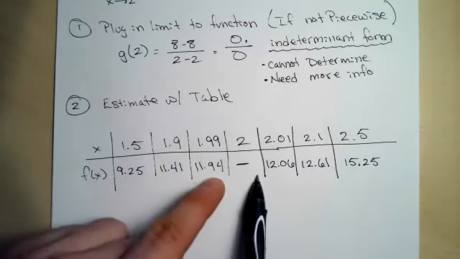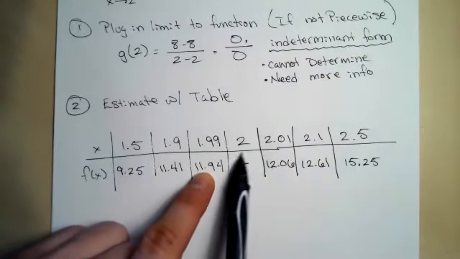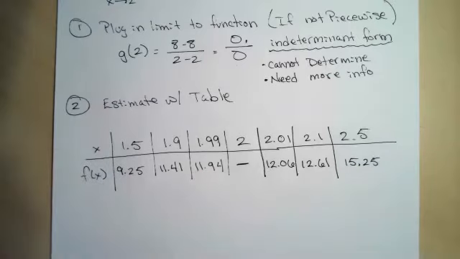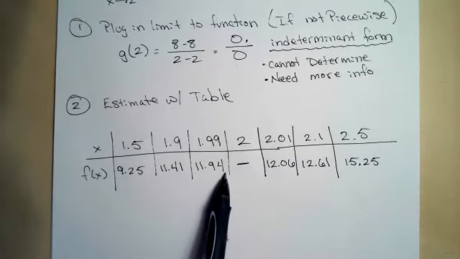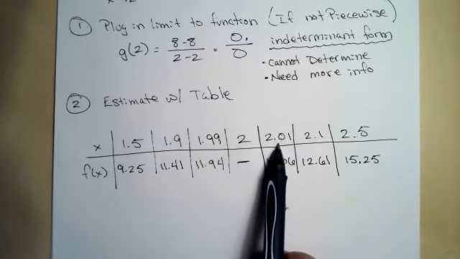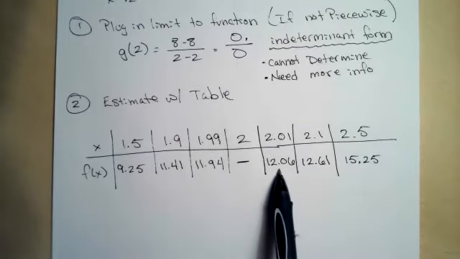What are these numbers getting closer and closer to? If we were to fill in a value here, that should be between these numbers as they're squeezing closer and closer to 2. What would the value of the function be? And we see that this is really close to 12, slightly below. And then when I plug in values from the right, slightly above 2, we get numbers, again, that are approaching 12.